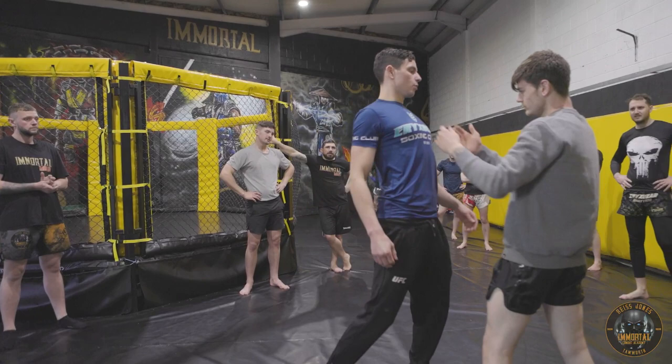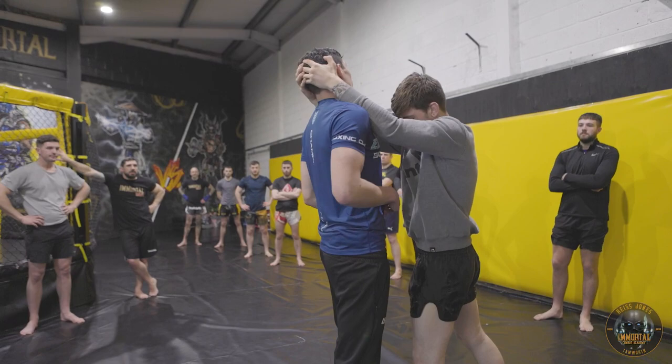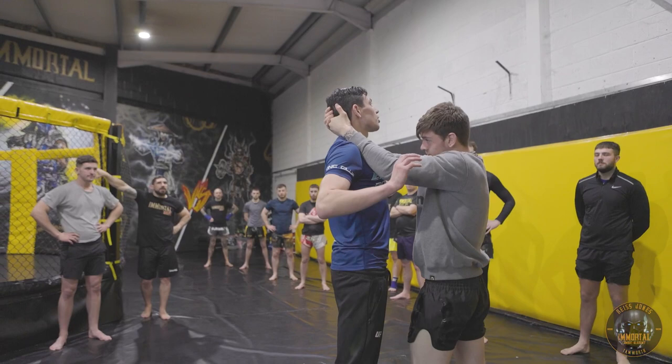Me as a tall person, I have to end up going on my tiptoes. So you taller guys, if you use this, it just makes it really hard for him. And it makes it harder for him to knee me as well. You can't really pull my head down, but to knee me now, he's got to almost jump up and come off his feet. So I'm gonna start tall, and then from there, just to help me out, I'm gonna push across his face here. I'm gonna use a palm hand and push it in his face.